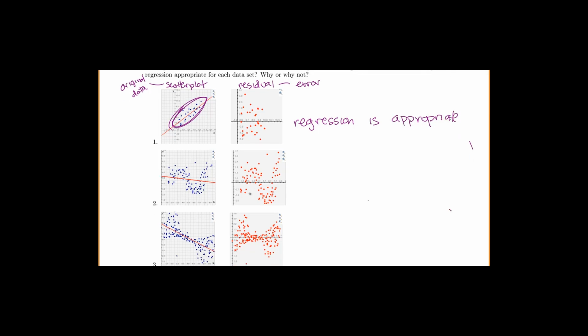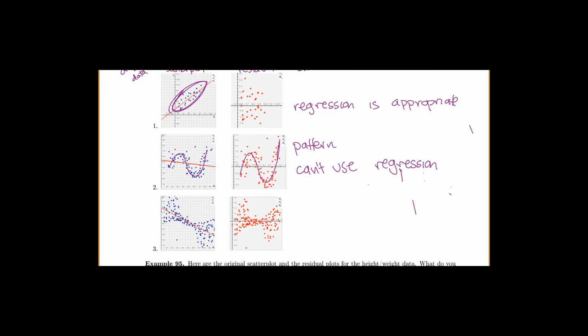Everything looks good. There's nothing that's super wrong with it. Number 2 though, notice when you look at the residual plot that there kind of seems to be this pattern. Or if you look at the actual original data, notice you kind of see that same pattern. So there's a pattern, so we can't use regression. It is very interesting that the same pattern of your original data shows up for your errors.